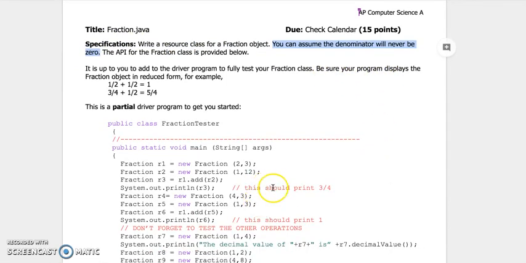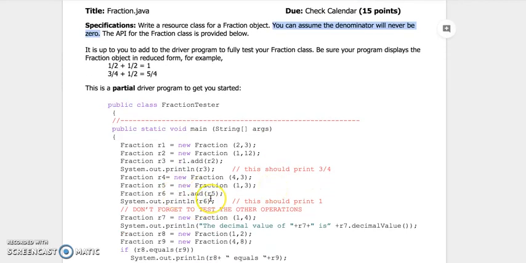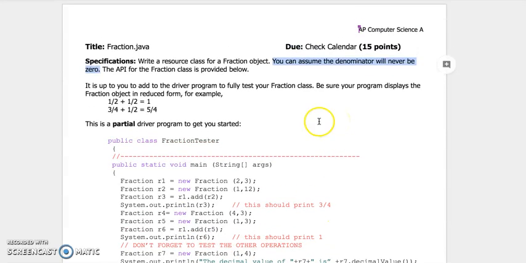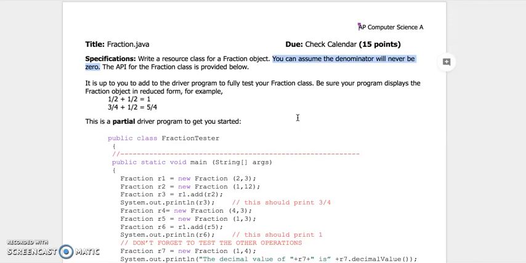We've got the divide method that you have to write, and depending on the fraction you give it, you may end up dividing by 0 for some of these, or what if someone creates one with 0? Guess what? You don't have to worry about any of that. It is someone else's job to make sure the denominator is never 0. So if you have some code that's keeping track of that, great. If you don't, don't add it. Don't add more than what you need to.